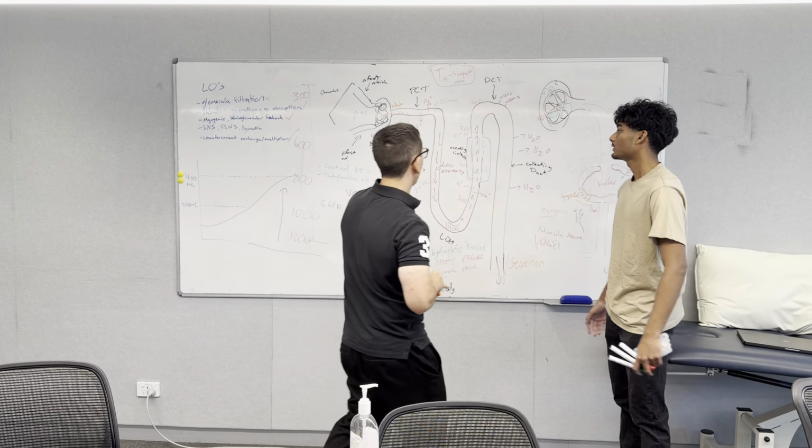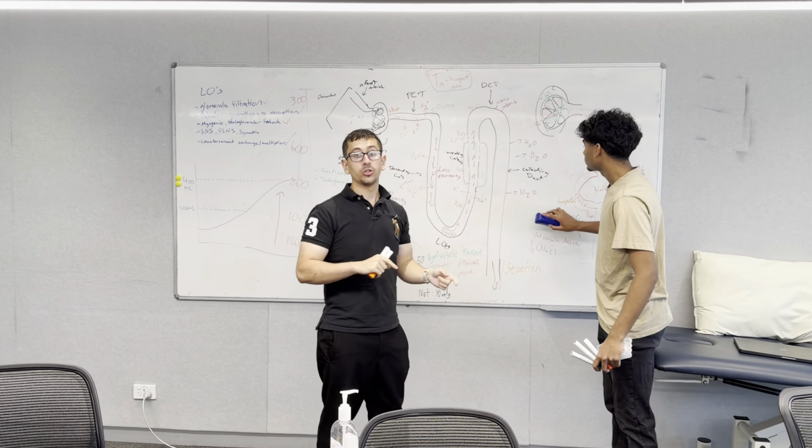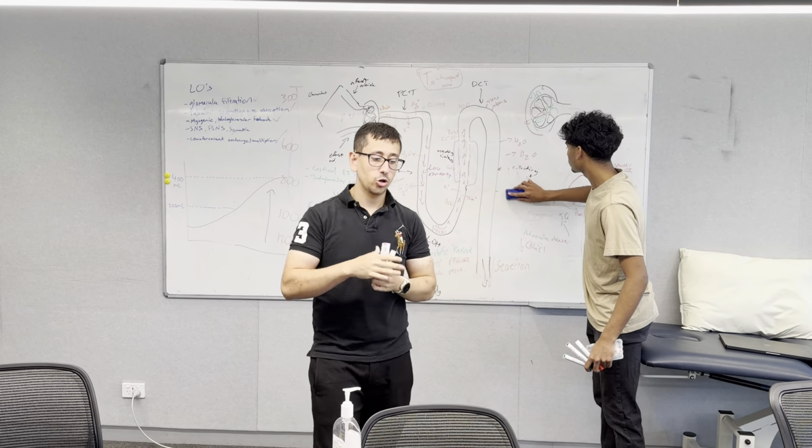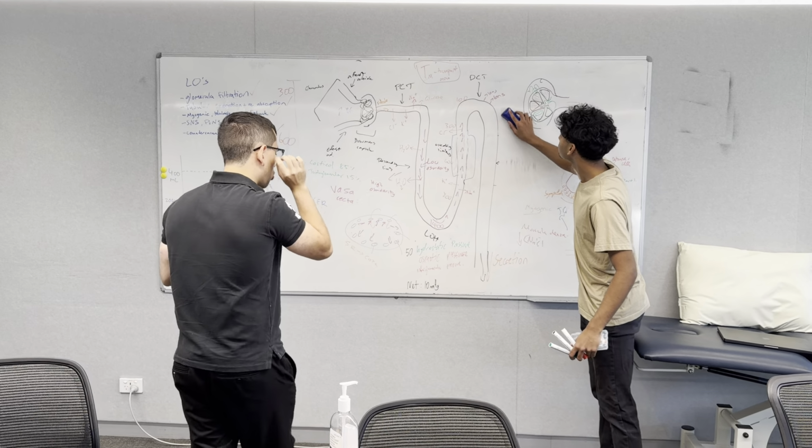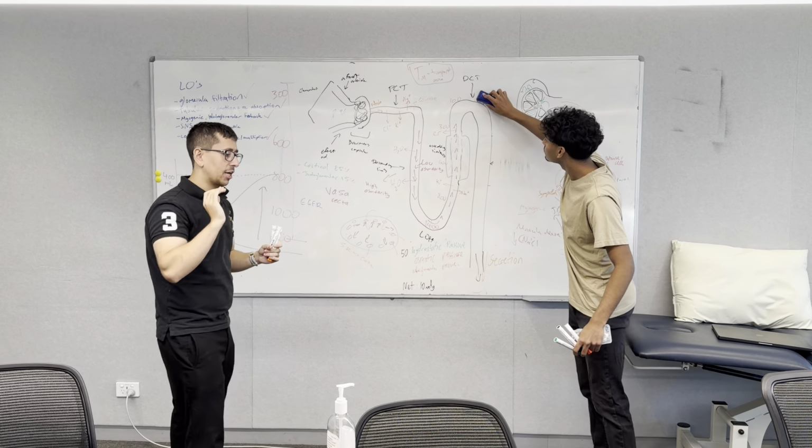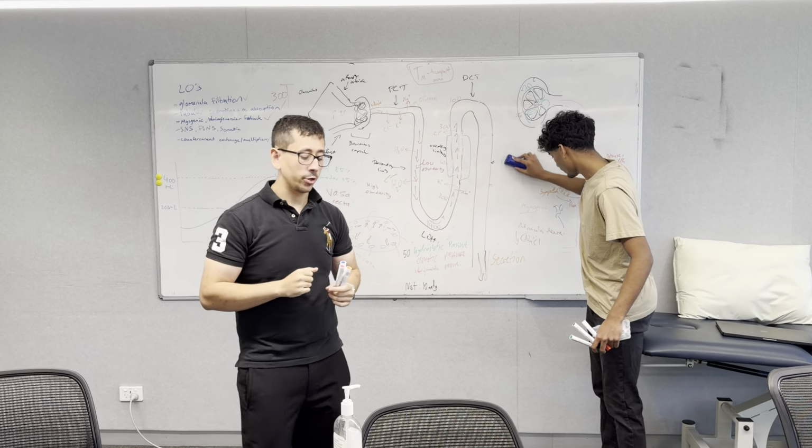Okay. So, we talk about ADH. ADH is released from your posterior pituitary gland. So you've got your posterior pituitary gland right below your hypothalamus and below your thalamus. That's your control center for your body, okay?